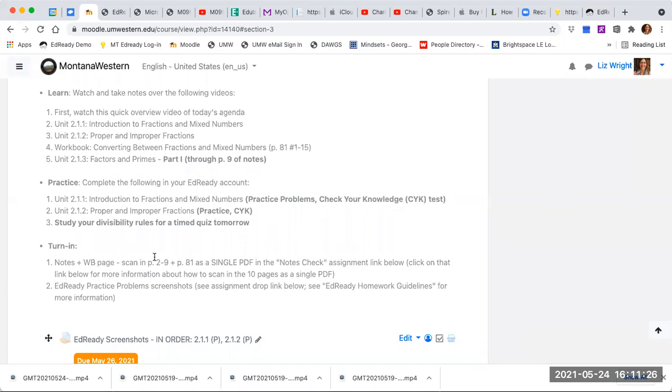So I'm actually wanting you to study your divisibility rules so that you can more quickly recall that information for the quiz tomorrow. And the quiz tomorrow will be very similar to what the tables look like in your notes on pages 7 and 8. So if you want to know what that quiz might be like, I'm going to give you some number, and it's going to be a larger number, more like the number that's at the bottom of those tables on pages 7 and 8.